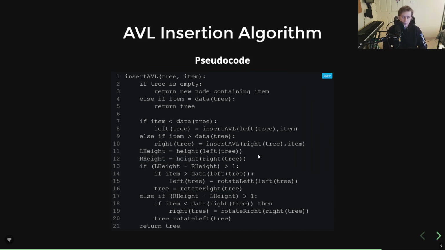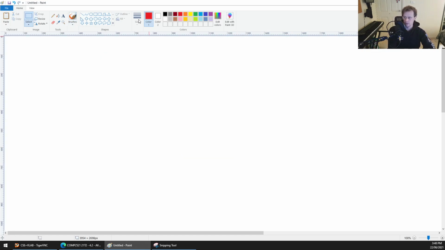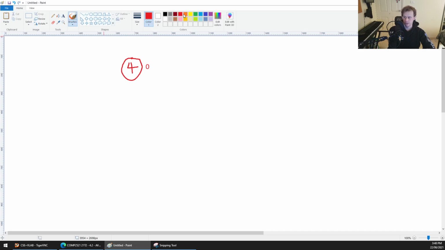How do you find height? Well, with an AVL tree, the height's already stored on the subtrees themselves. So if you were to actually build an AVL tree from scratch, the very first node you insert would have, I'll try and demonstrate this loosely, the height attached to it like that. If that's a 4, and then when you insert, say, a 3, and you put that there, its height would be 0.